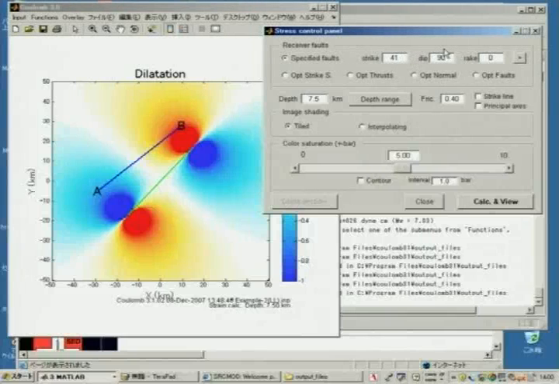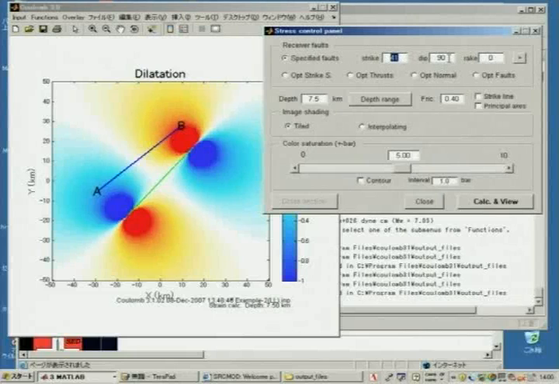What's important is that if you choose specified fault, it ignores the regional stress in your input file. Whether or not it's there or not, it's not going to use it, because all it needs to know is to resolve stresses on a particular plane. So let's start with that one. And let's choose, for strike, dip, and rake, we'll choose anything we want. Shinji, choose something.